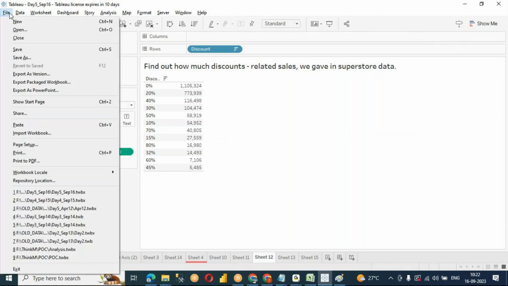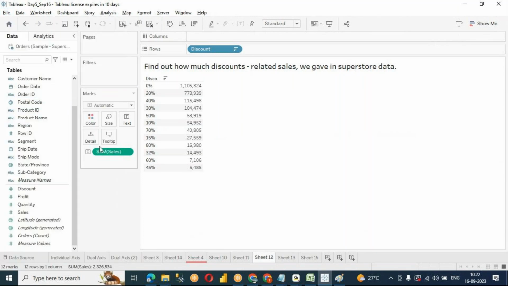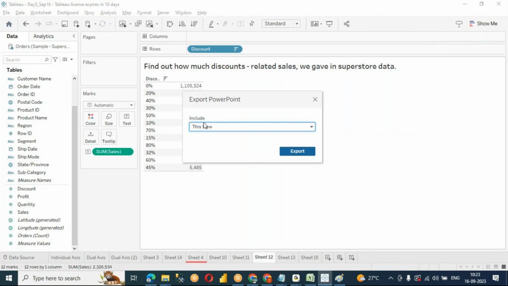Then how do we send it in PPT? Now you can say Export as PowerPoint. It has to show one dialog. Which report do you want to show? Now this is just one report, isn't it? I want to send all the reports.